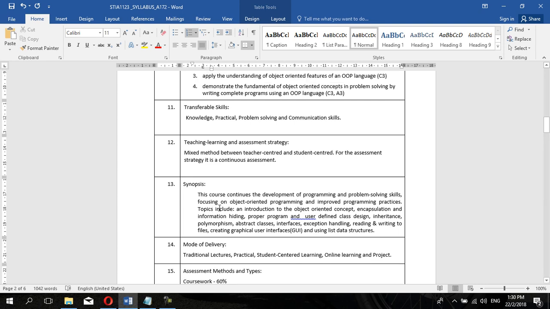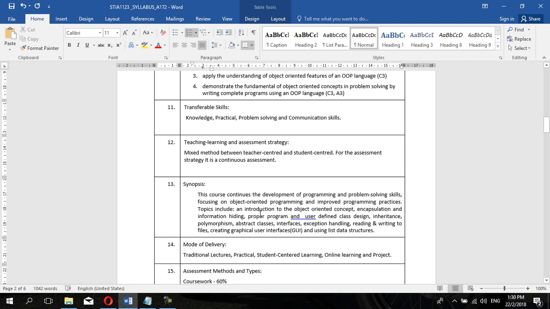Synopsis: this course continues the development of programming from your Programming 1 and your problem solving skills, focusing on using object-oriented programming, and also improving your programming practices.